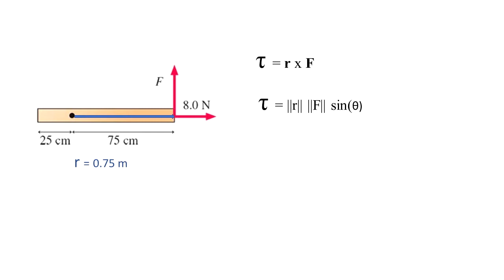We have two different forces. We are going to first compute the torque for the 8N. We see that torque can be also defined as the magnitude of R multiplied by the magnitude of F multiplied by the sine of theta. And theta is the angle between the two vectors, between R and F.